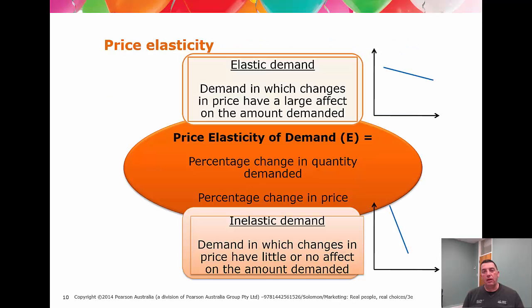Now, moving on to another economic theory, and tonight we're going to have a fair few economic theories in the lecture. So, price elasticity of demand, what we're referring to here is how elastic demand is. In other words, if the price changes on the product itself, does that also cause a fluctuation in demand? Or can I have a premium price for a product and have it not cause any fluctuation in demand at all? Demand will always remain constant regardless of the price. That's what we call inelastic demand.